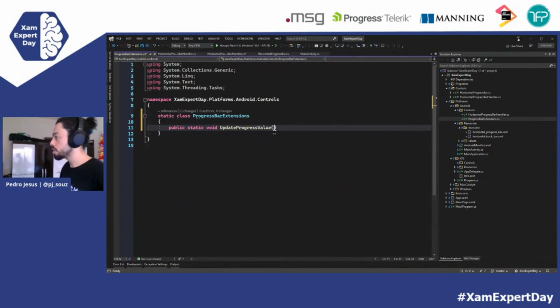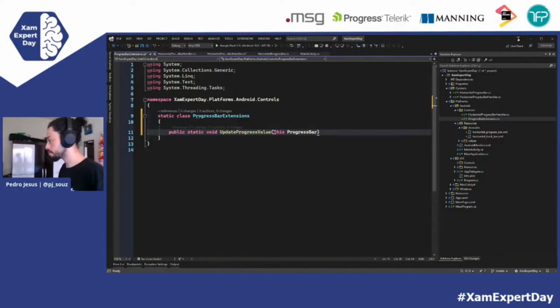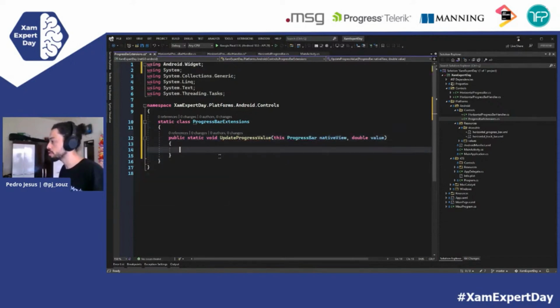Update progress value, and this progress bar. Let me type this first, and value, and okay. So I need to bring my using statement for the Android project. So I will do this. And now I will go to my Xamarin.Forms project, and I can copy and paste a little bit of code, right? So let's go there.